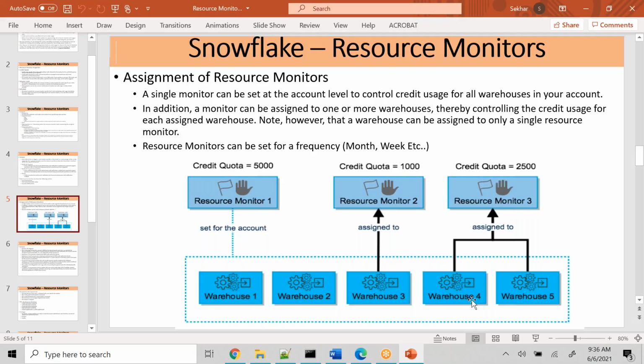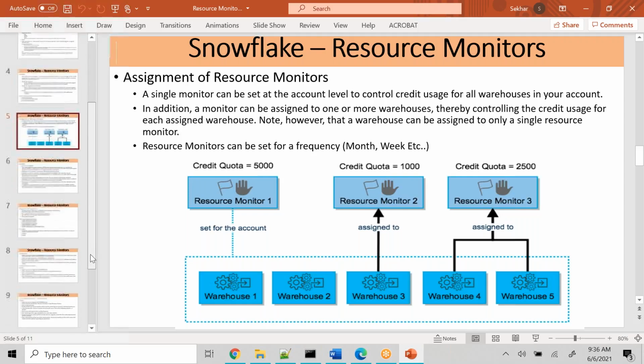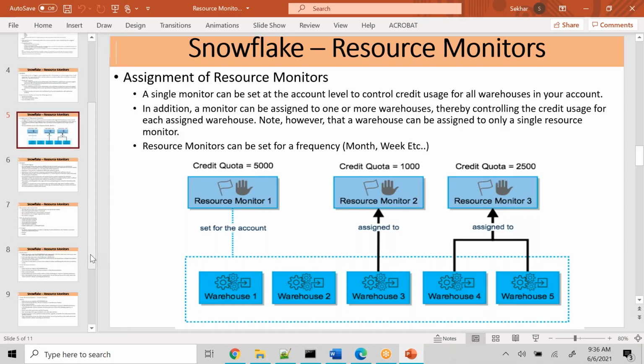Okay. So probably we'll call it a day. We'll stop it here, and we'll create a resource monitor. We'll try to simulate and then suspend a warehouse and see how it works. I cannot 100% show you. I can simulate to 2 credits or 5 credits, and then I can simulate and suspend a warehouse. We'll see how that can be done. We'll do that in the evening, and we'll start the security part of it once the resource monitor is done.